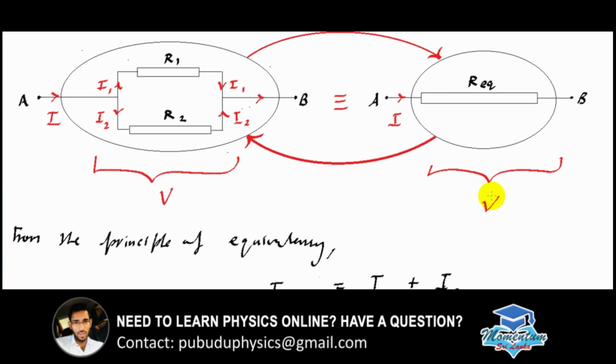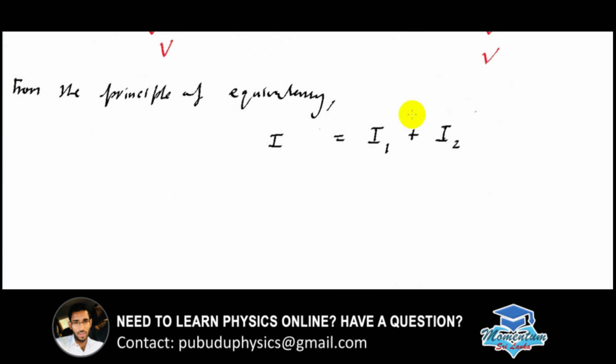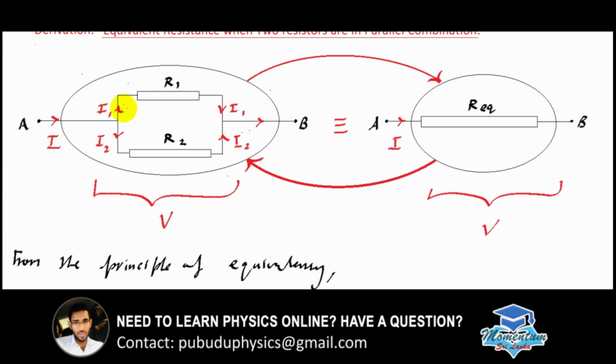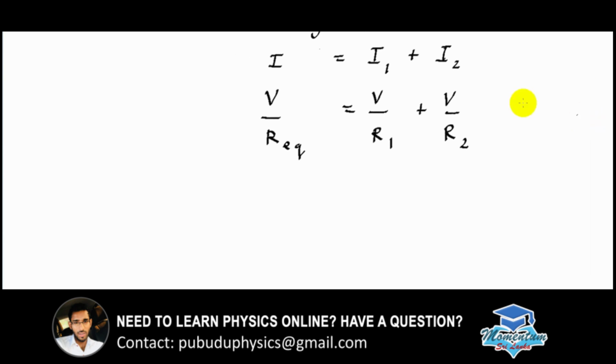This I is V by this resistor. So this I is written as the voltage across the equivalent resistor divided by the resistance here, equals I1, the current going through the resistor R1, creating the same voltage V, divided by the resistance R1, plus I2, the current going through R2. Therefore the voltage across R2 is the common voltage divided by its resistance R2. Now you can look at this combination. One terminal of the resistors is common, and the other is common to that point. Therefore the voltage across both R1 and R2 is the same.